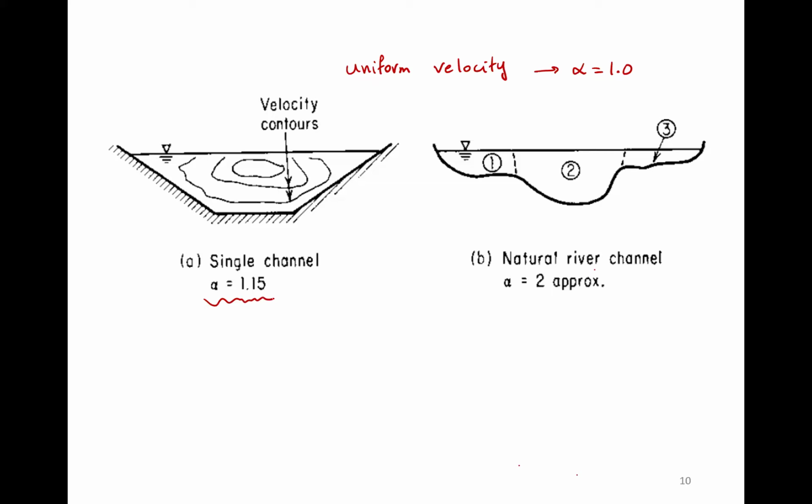In natural rivers, obviously, the non-uniformity of the velocity is much higher. So we have velocity changing quite a bit in a section. So alpha will be bigger, and it could be somewhere around 2. So 2 is a relatively large value for alpha. Keep that in mind in terms of the range. 2 is pretty high for alpha, and if you have perfectly uniform velocity, obviously it will be 1. Okay, so that's velocity and specific energy.